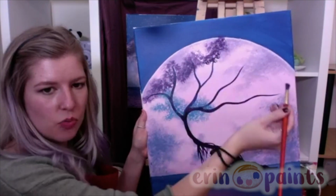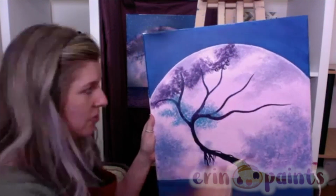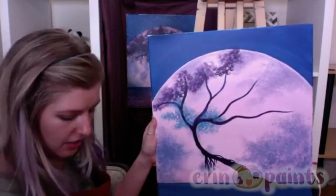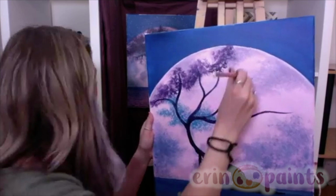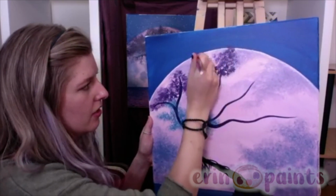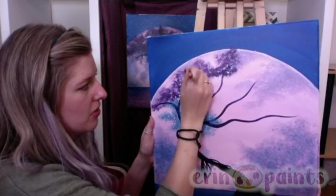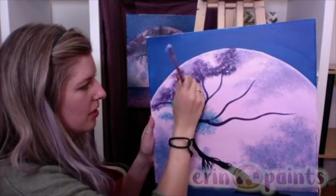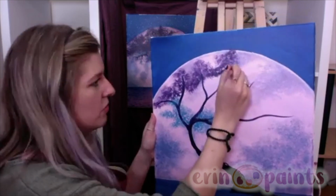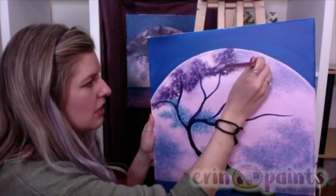So it's not turning into one big bulb, right? You want it still to be small little areas in and amongst one big tree. So maybe think of it that way. You want all these different sections working together. They all end up connecting, but they're all still kind of separate from one another. So again, this purple, I add lots of it. I'm continuing to move to the right. Maybe I'll go a little over here.